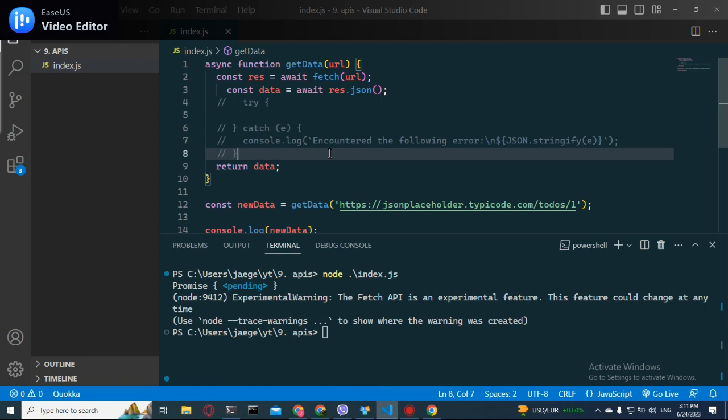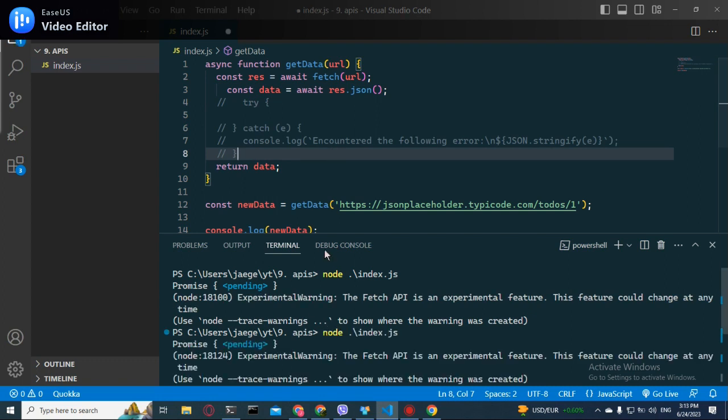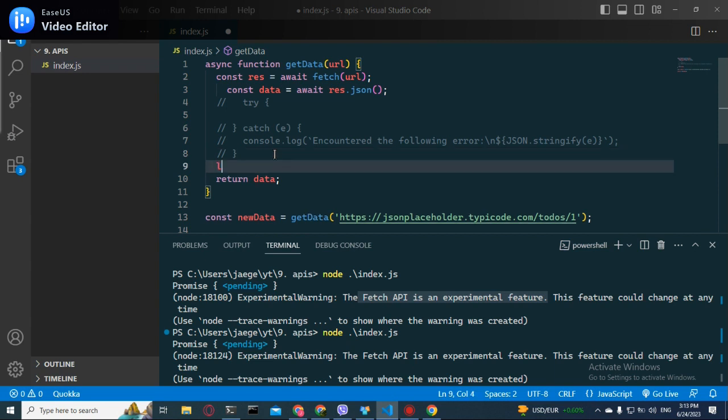Some problems with the fetch API. Okay, so it turns out that fetch is experimental when used with Node.js and is more recommended to be used on the front end in the browser directly.